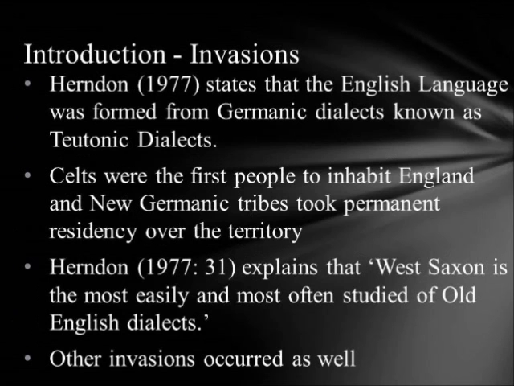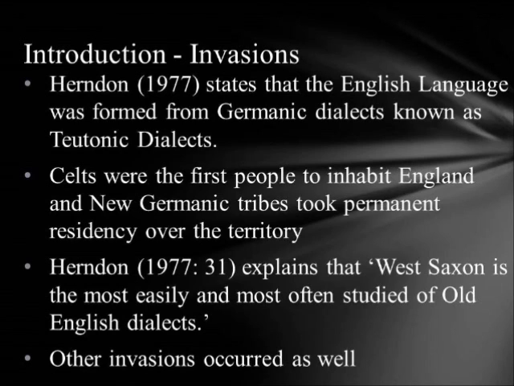So for the introduction, the English language as we know it now spans the globe, but it did not span the globe when it first was introduced. It was actually spoken in a relatively compact area. And if we look at the development of English, we can see that Germanic dialects that were known as the Teutonic dialects formed what we know of English now. And these dialects were brought to the English islands between the 4th and 5th centuries. And these dialects evolved to become Old English, and they were brought to the English shores at around 450 AD.